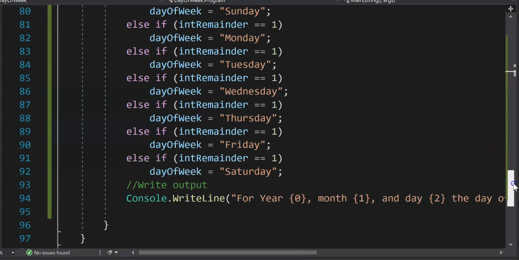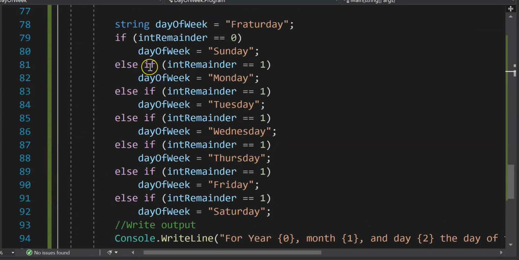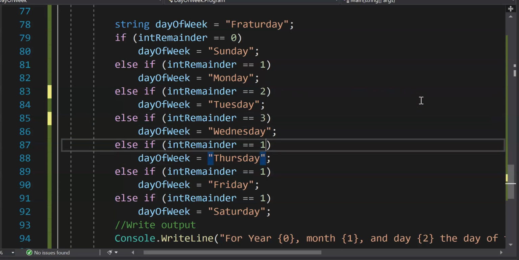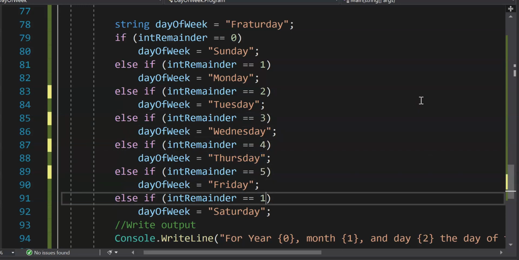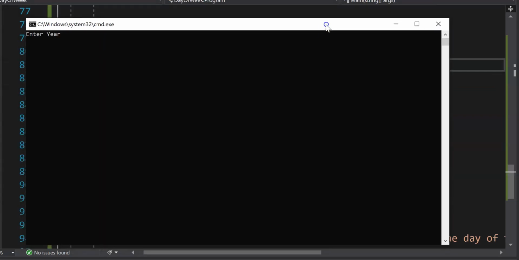Ah, so my bug is I checked for 0 and 1, but I didn't change these. I changed these names, but I didn't change my condition checks. Yeah, that's why I do a little bit of code at a time, because I make bugs. All right, let's try this once more. Run this code, run in my test data, 1948, month 1, day 30. And now it's a Friday, not a Saturday, right? So that's why I use those initialized values so I know when I've added a bug.